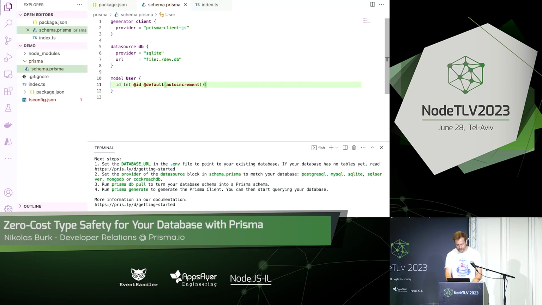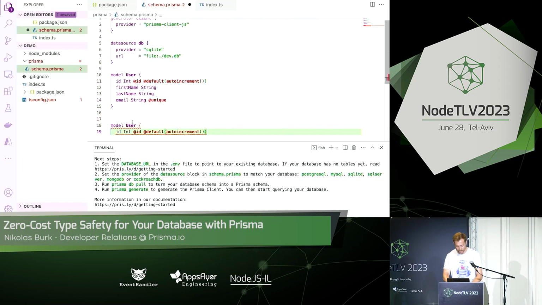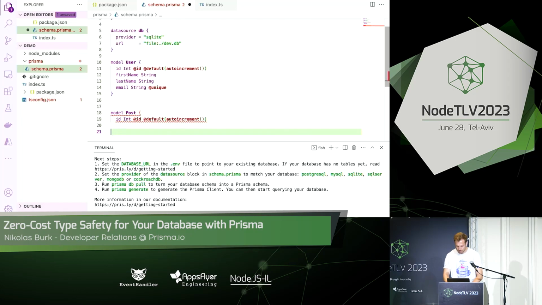And you can see here as well that in the code editor, the VS Code extension that I have installed for Prisma also helps me with autocompletion. And I'm going to define a user model that has a first name and a last name of type string. I also want this to have an email that's also a string, and that should also be unique. And then I'm using this very quickly as some boilerplate to create a second model that I call post.